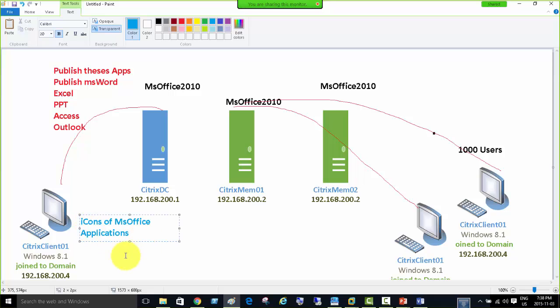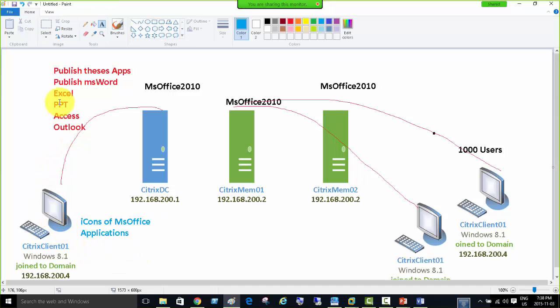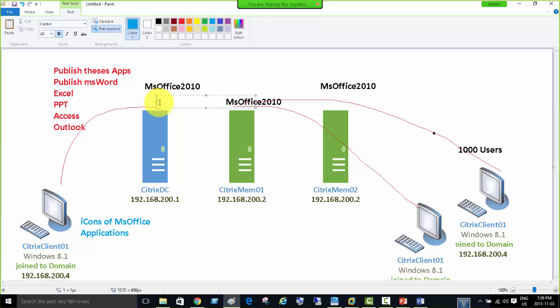When the user clicks any of the icons, suppose the Microsoft MS Word icon is appearing there, just like if we install MS Office on one machine. On the desktop the icons could appear, or when you go to Start and then programs or applications, you see those. Icons still appear because we published it across the domain. But the main thing is when the user double clicks that application, the application opens just as if Microsoft Word was installed on this machine. But actually MS Word has started here.